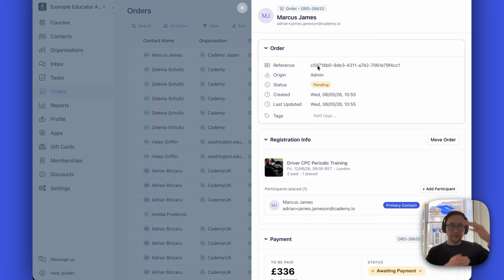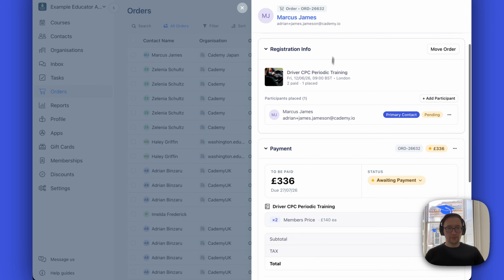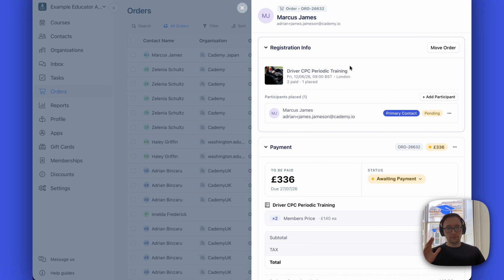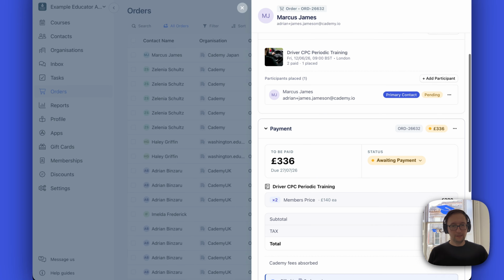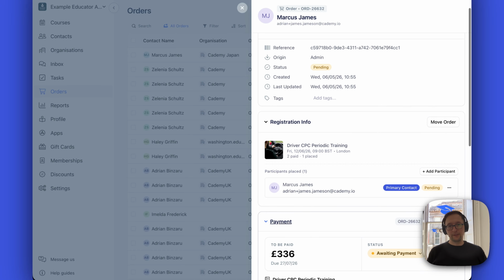Okay, so certain things have been changed and moved. Every single feature that was there is still there, but maybe a little bit differently placed. So look around and you should still find the option to move a booking to another course, or to add participants, or to change the payment status, or to view the invoice. Everything is still there, just looking a little bit different. And we've done that because we need to leave room for some extra features that we want to add here in the near future.